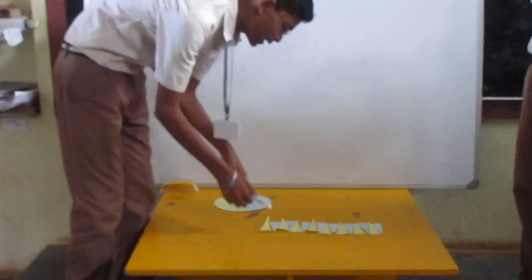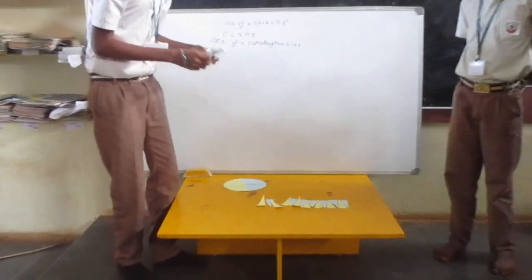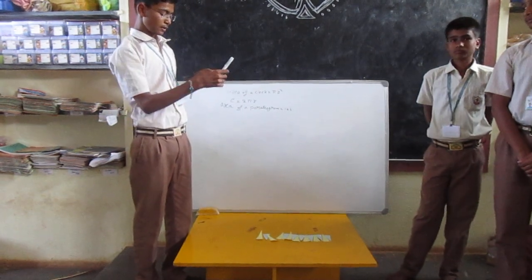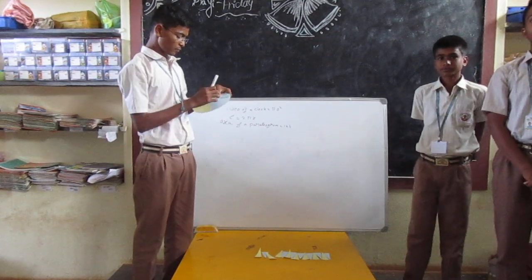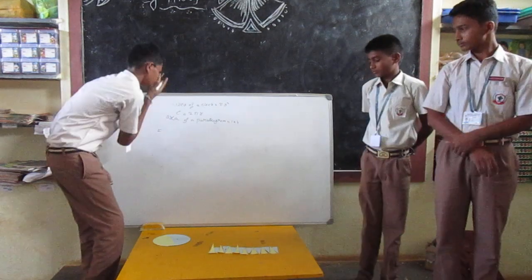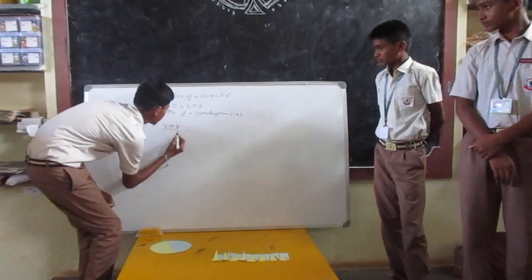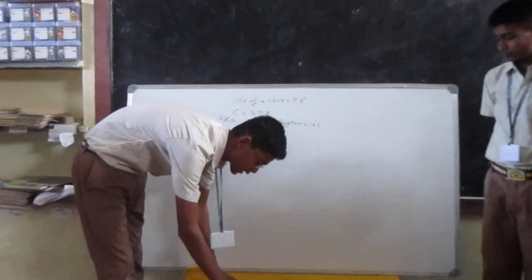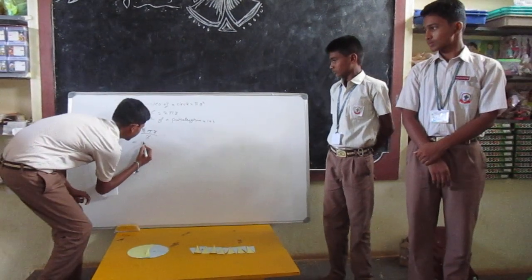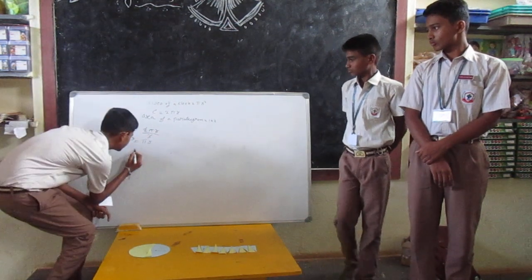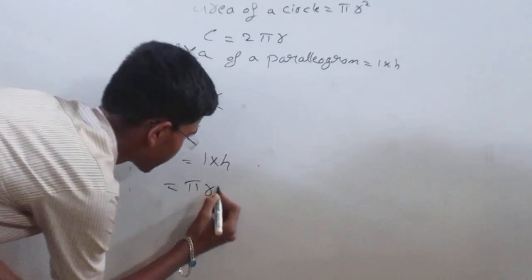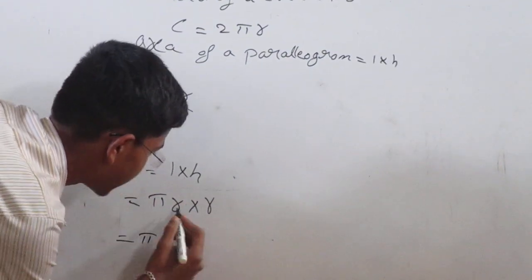R indicates the height of the parallelogram. When we join the cut pieces of a circle, the midpoint of the circle to the circumference acts as the radius, and when placed on the parallelogram it acts as the height. So 2 pi r — the circumference — divided by 2, because these 8 pieces form half of the circle, gives pi r. Then by the area of a parallelogram, length into height, we get pi r into r. Pi is constant, and r into r gives r square, so the area equals pi r square.